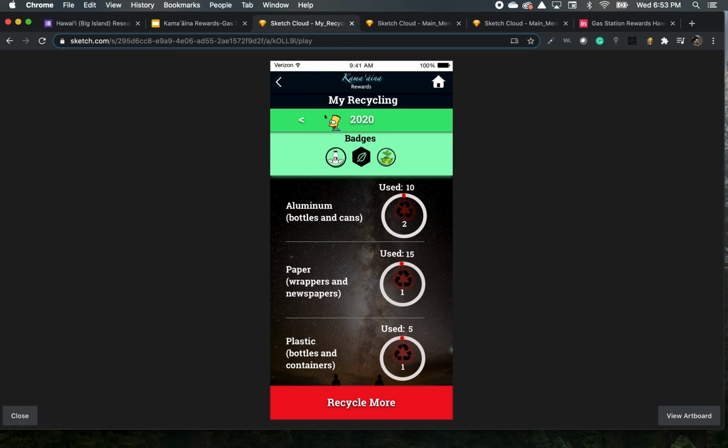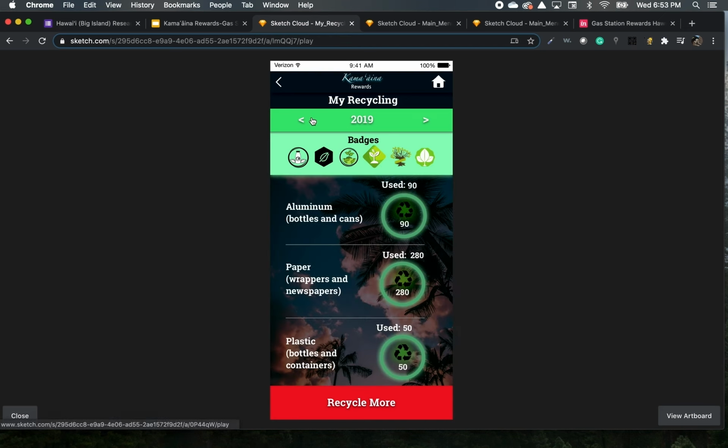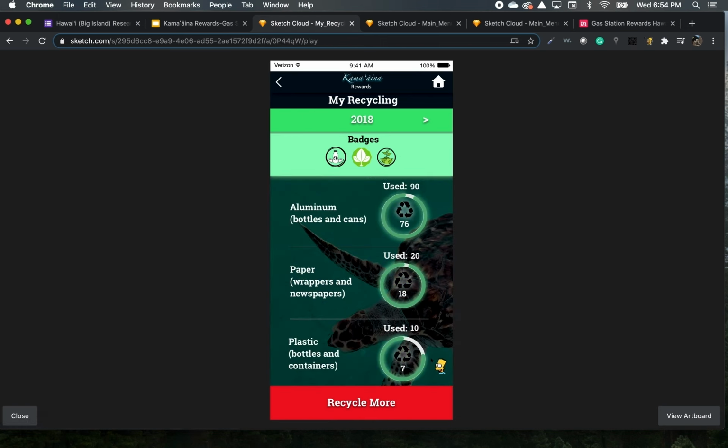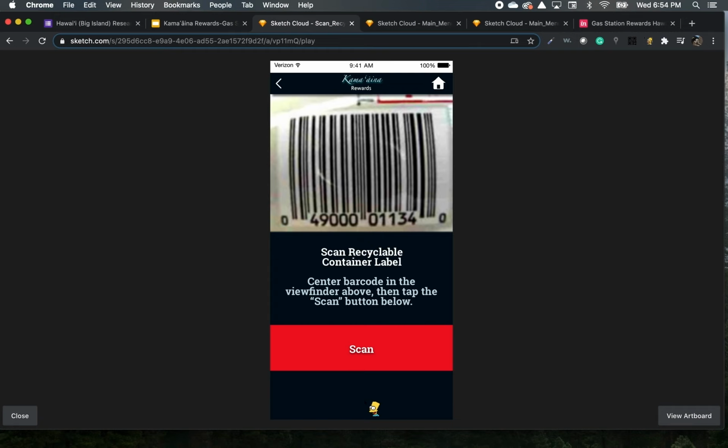In this case, everything's red because the user's not doing so well in 2020. 2019 was great, lots of badges, everything's green. And then, of course, these are gauges. So not quite to 100, but doing good. And then there's the ability to recycle more.